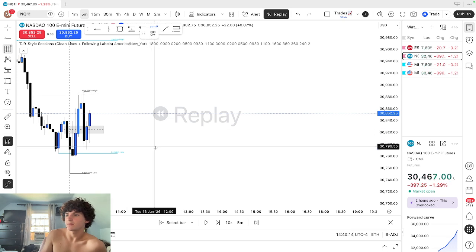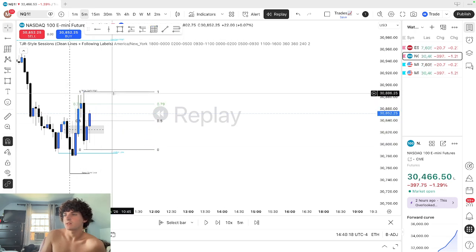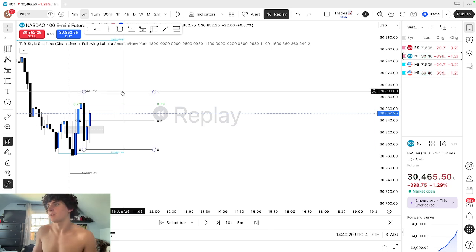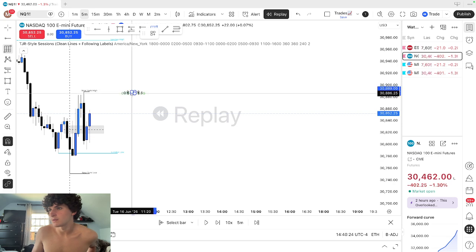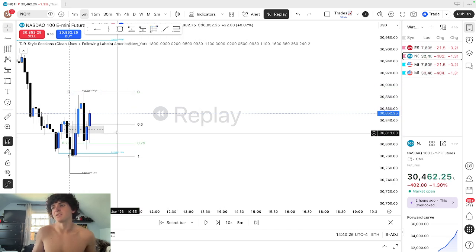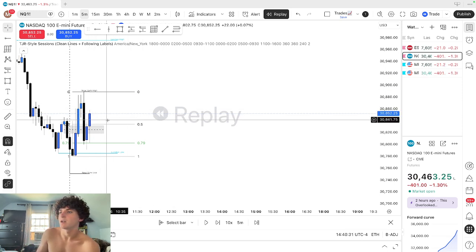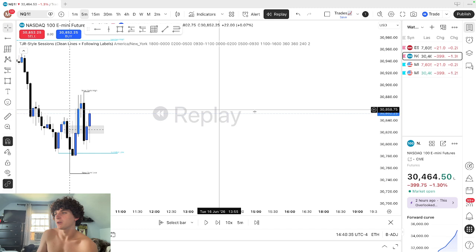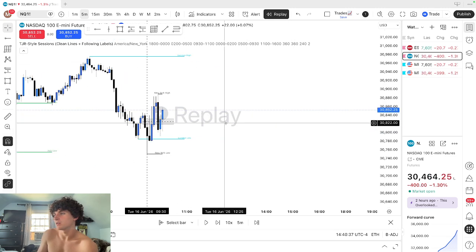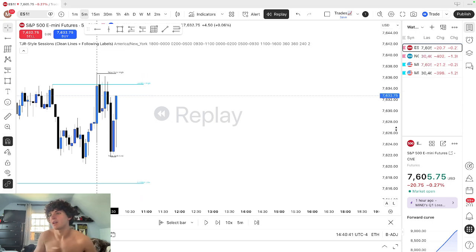Wait, I forget where I go from. What is this? No, that's the wrong thing. What is this? This is a 79% extension to the upside. So boom, and we're seeing bullish signs out of it. But if we were to look for bullish entries, we would have been looking at ES, and right now ES is looking choppy and nothing's really happening.